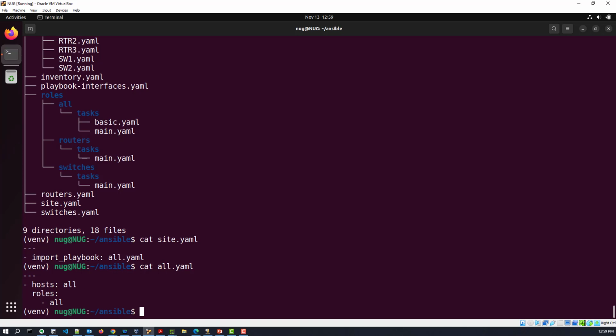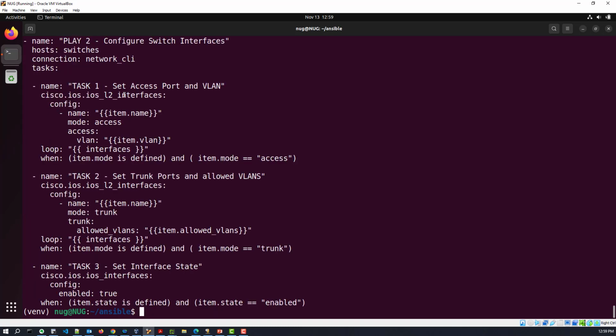So what we want to do now, I'll go a little faster here. I'm going to do the same thing, but I'm going to repeat the process for the routers group and not the all group. I know we have this playbook of interfaces.